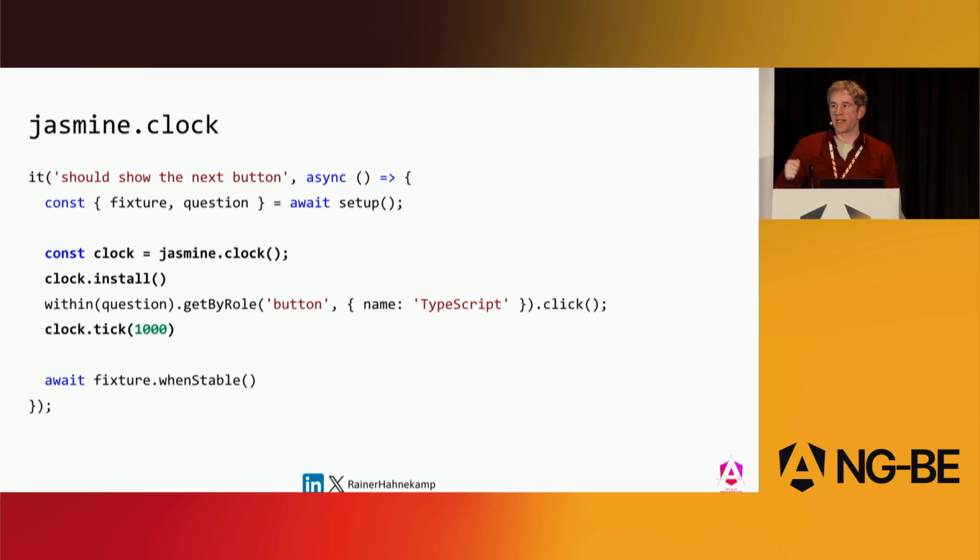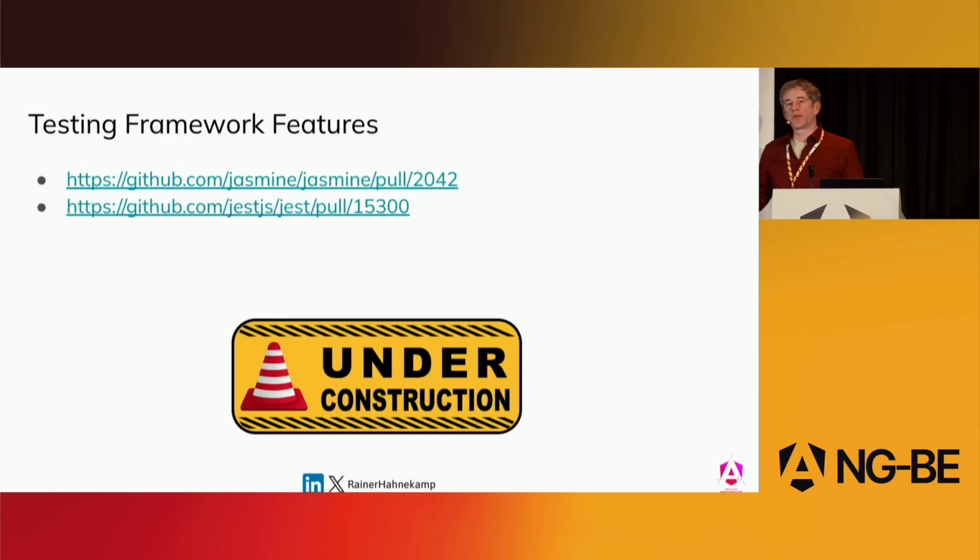When you have a promise and inside of the promise you're scheduling a window setTimeout, then it's possible to fix it, but it's not very developer friendly. So what Angular is currently doing is that they have reached out to the testing frameworks, Jasmine and Jest, so that they introduce something which just provides a good developer experience.